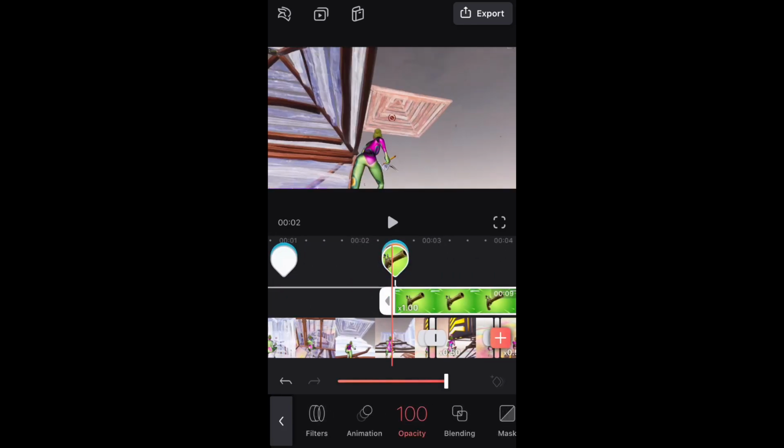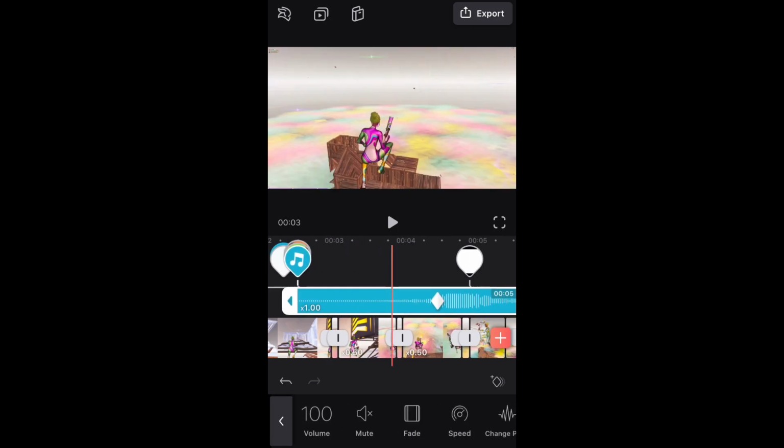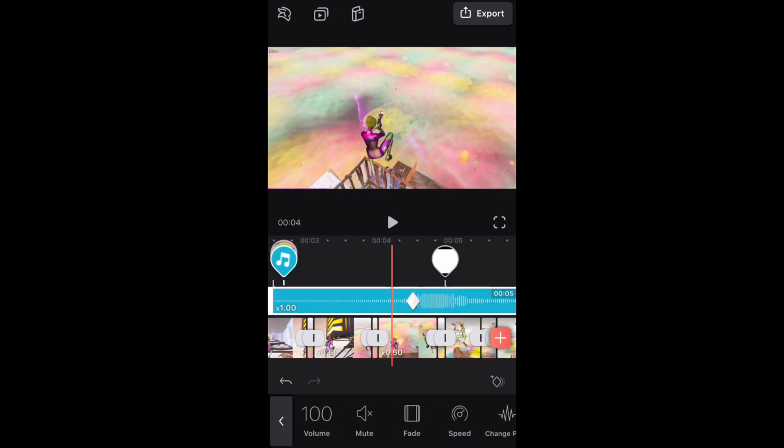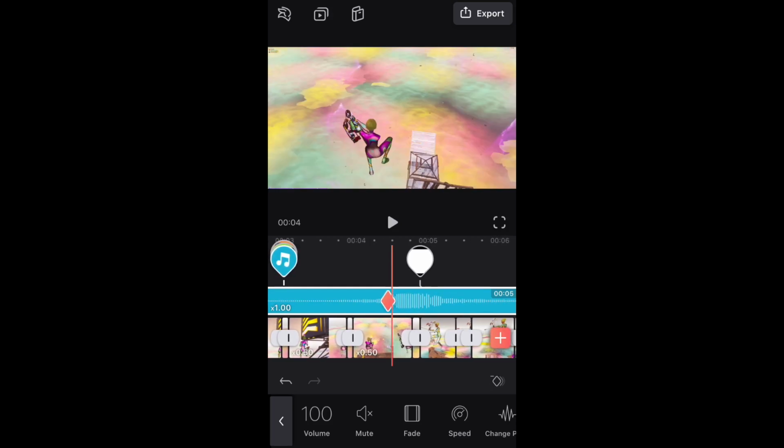And then we're also going to turn off the opacity for both of these so we can see. I'm going to have 2 whooshes, one on the cinematic, one on the kill.